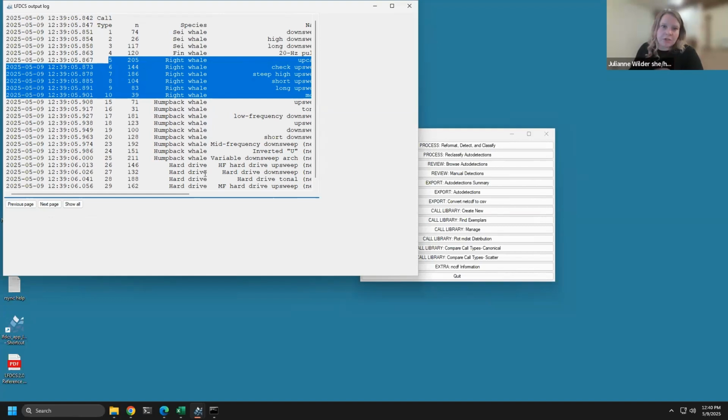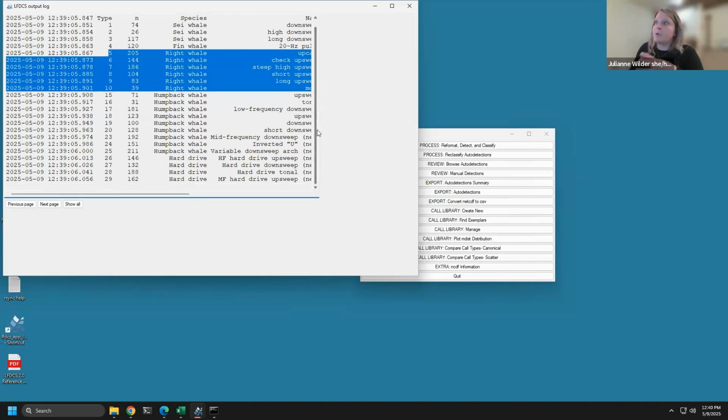Obviously humpbacks change their song season to season, so your humpback call library may get somewhat out of date eventually. We haven't updated ours recently, but we do have some core calls that tend to show up in song over multiple years. And so it has continued to work well enough for us to be able to detect humpback with it as well.